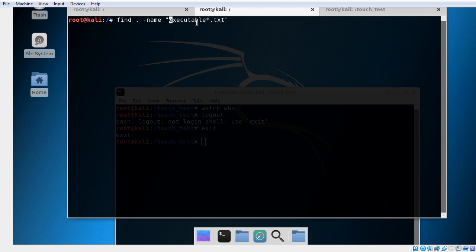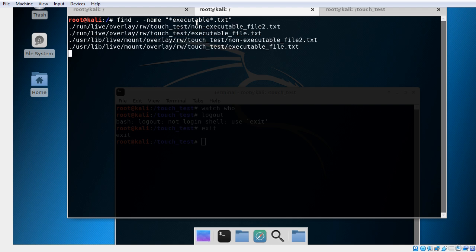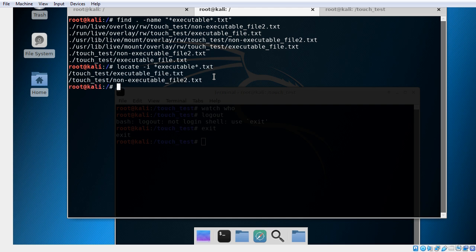If I only want to find files with extension txt, there we go. And as you saw, that took quite a bit of, like 2-3 seconds. So if I do it this way, it should be much quicker. There you go.